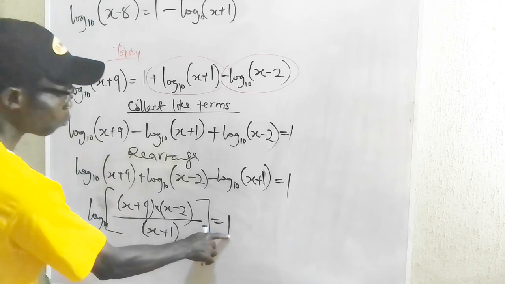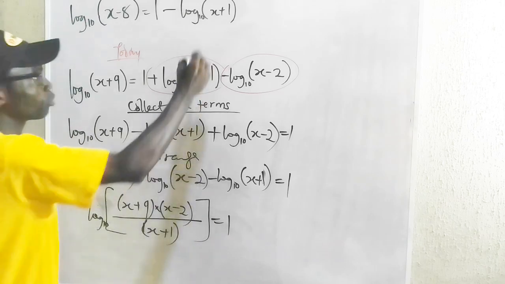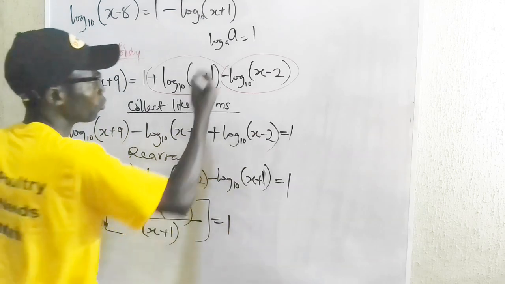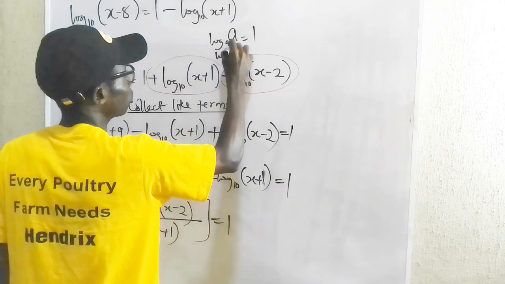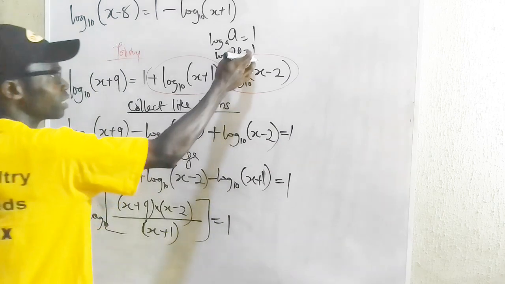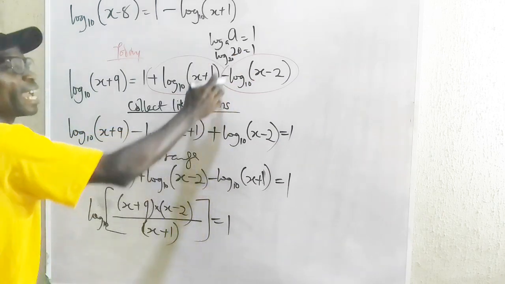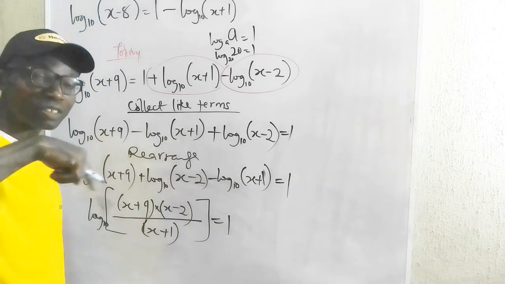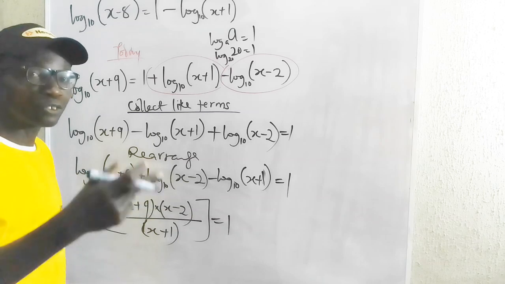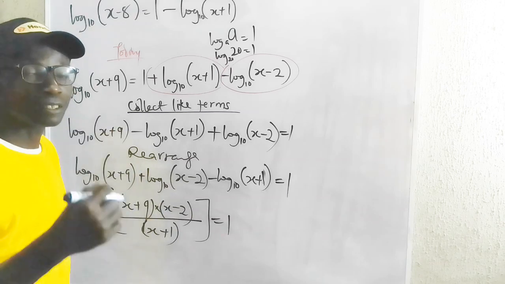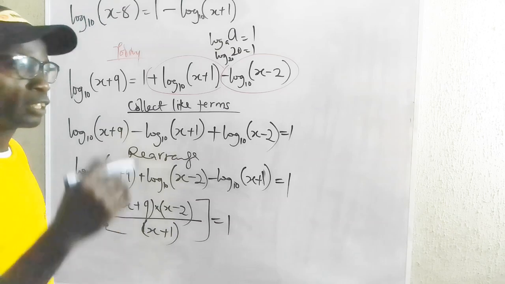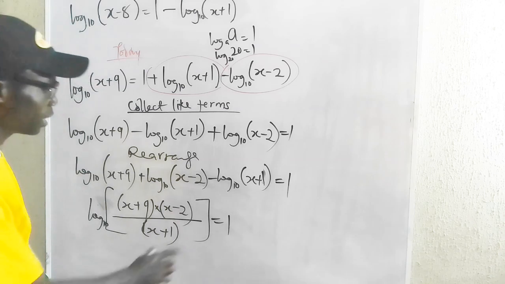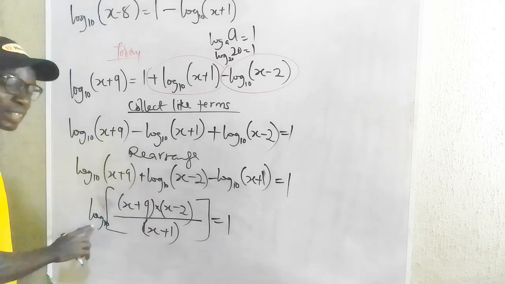Let's remember that 1 is the same thing as a log. In logarithm, log a of a equals 1, or log 20 in base 20 equals 1. So 1 is the same as log 20 in base 20. Any number, the rule is that any number to the log of itself, let's say log 100 in base 100, log 5 in base 5, log 10 in base 10, log 20 in base 20, all give you 1. So that means this 1 is the same thing as log 10 in base 10.